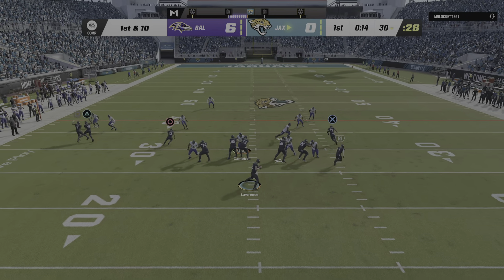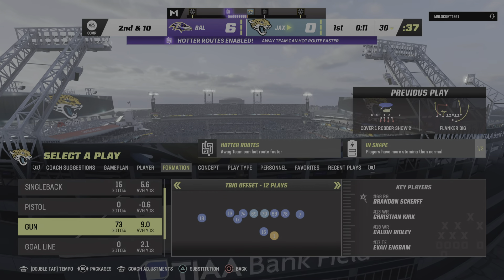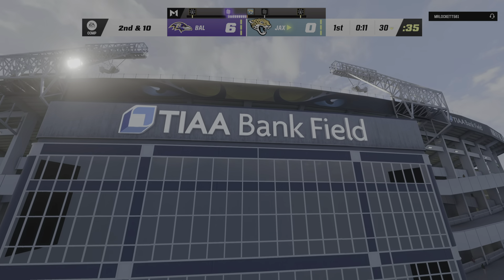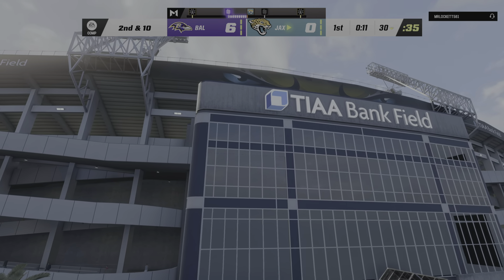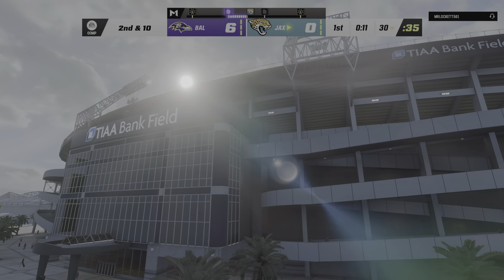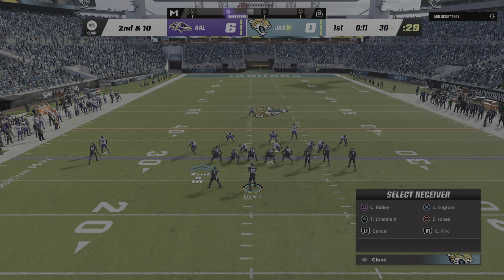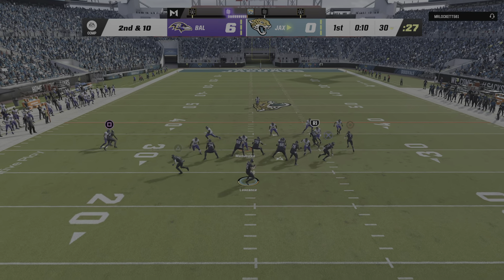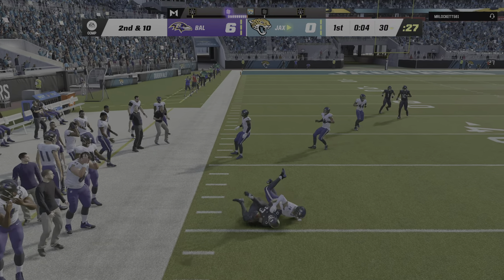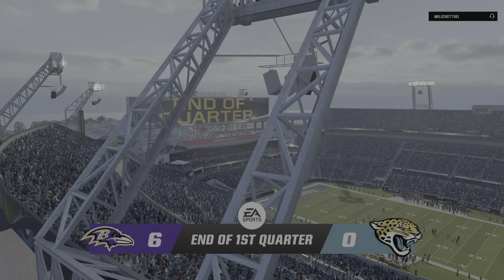Now they look to pay it off on first down. Throwing there, but this pass is going to wind up incomplete. When you run the slant, timing is everything. Against that man coverage there's no space available, and an incompletion as a result. Ball on the 30 as they come up second and ten. Now Lawrence — that one complete downfield to Kirk, and he'll be taken down but not before they work it across midfield. Six-nothing, our score after one.